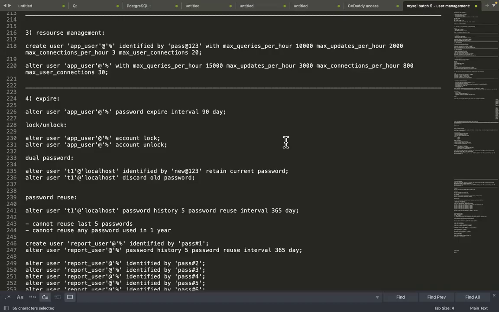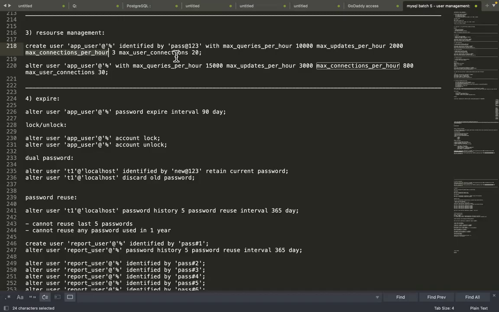For example, we have queries per hour: how many queries the user can execute per hour, how many update statements the user can execute within an hour, how many connections the user can create per hour, and also the maximum allowed connections for the user.